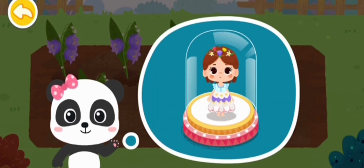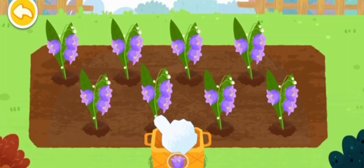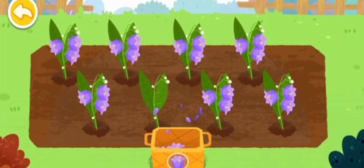This is the collage we're going to make. Let's work together. First, pluck some beautiful flowers.